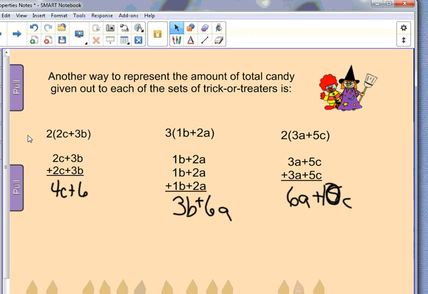I'm giving 2 of a very specific amount of things, and it's 2 different things. It's 2 candies, or caramel apples, 2 bubble gum. The next time, 1 bubble gum, 2 apples. Okay? So it's being more specific. So one way we can show how we distribute it is by adding the quantity as many times as it says we're distributing it and doing an addition problem. Okay? So here we ended up with 3b plus 6a. Here we ended up with 6a plus 10c. Here we ended up with 4c plus 6b. Okay, so that's one way to do the distributive property.